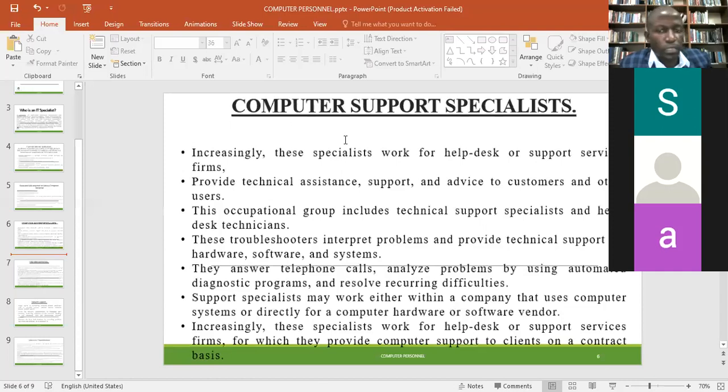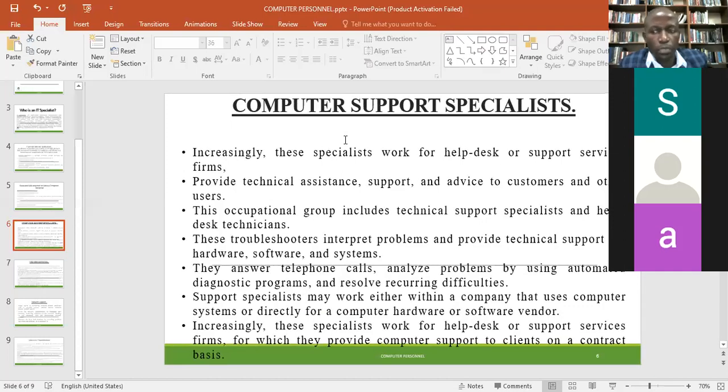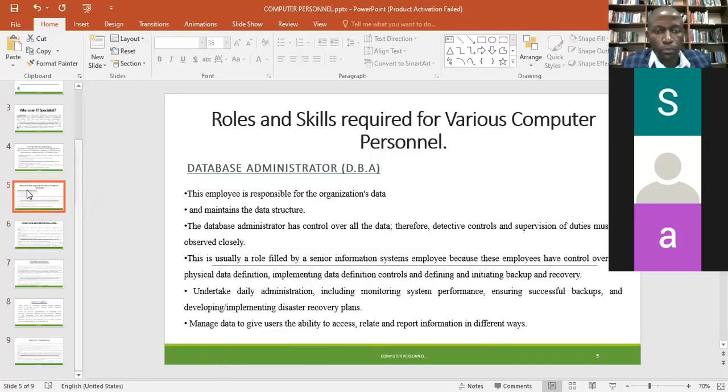Remember, we also discussed in week 3 the factors that one needs to consider when purchasing hardware and when purchasing software. And so this can be a role. Such a person can be employed with a computer vendor, the one that sells computer accessories, to advise people that come to purchase. If I want to purchase a computer, what do I need to consider in terms of the hardware requirements? So that's a very, very critical role.